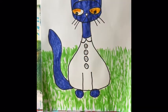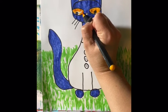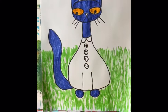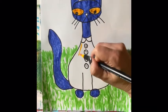What would happen if I accidentally got some yellow on top of my blue or some blue on top of my yellow, where my yellow goes? Who can tell me what color we would get? You can send me an email and tell me what color. Okay, so there's his eyes. I'm also going to do his shirt yellow. That one's kind of a brown. We're just going to keep using this one. Yellow shirt. Here we go.